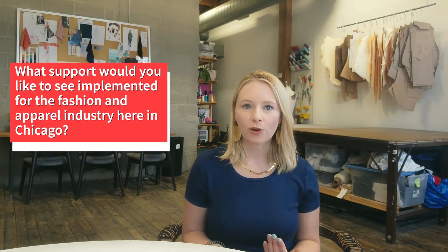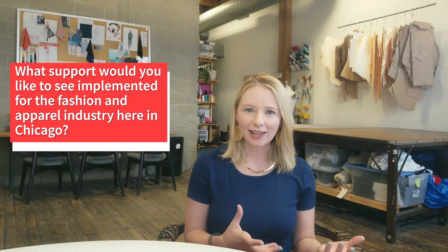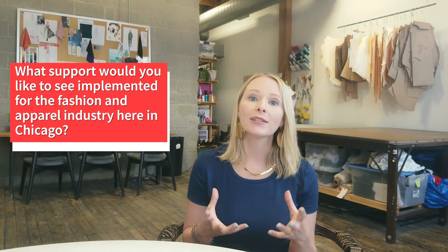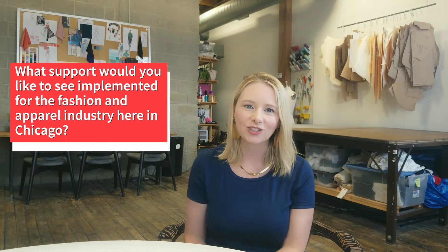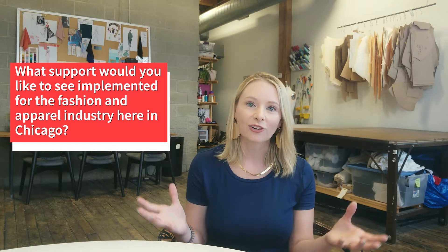Chicago could use a little more support, specifically around press. Ten years ago, Chicago press really did a good job highlighting local fashion designers, but you don't see as many local designers in magazines or on television as you used to. Getting more press on Chicago designers could highlight them more and get them more sales. The city could also do a better job funding events. They used to do Fashion Focus — Chicago's official fashion week — with big tented fashion shows at Millennium Park. If we could bring that back and do a well-curated fashion event every fall, I think that would bring a lot of attention back to Chicago designers.